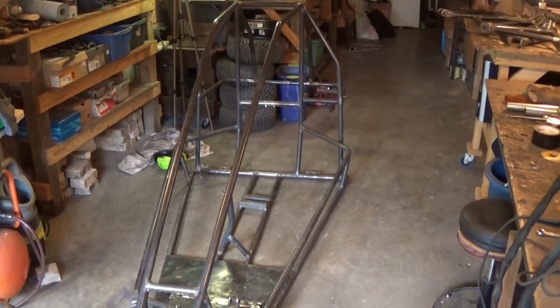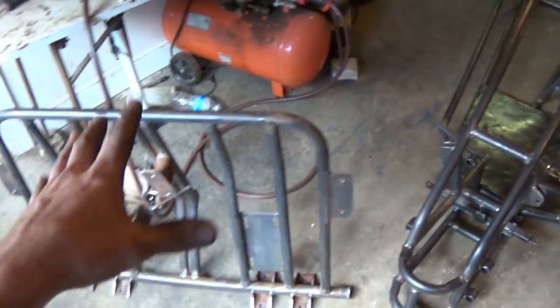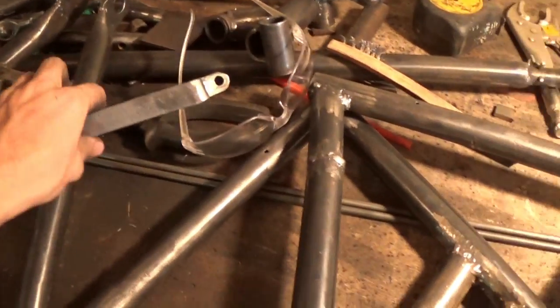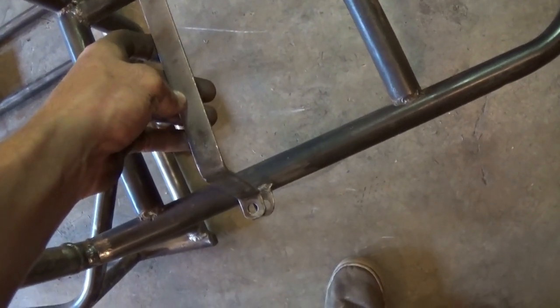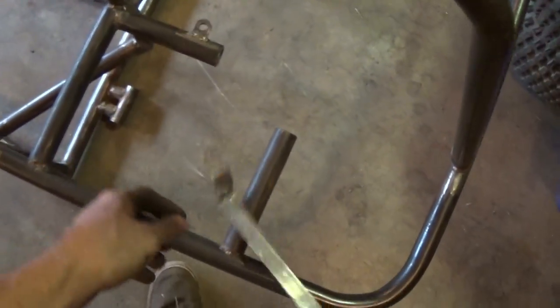Okay, so yeah, it's been like a day and a half of nothing but wire wheeling with an angle grinder, this entire frame, all this stuff. I had to wire wheel all the rust off, and I also finished some things I wanted to make, one of them was a tie-down for the gas tank, so I made that.